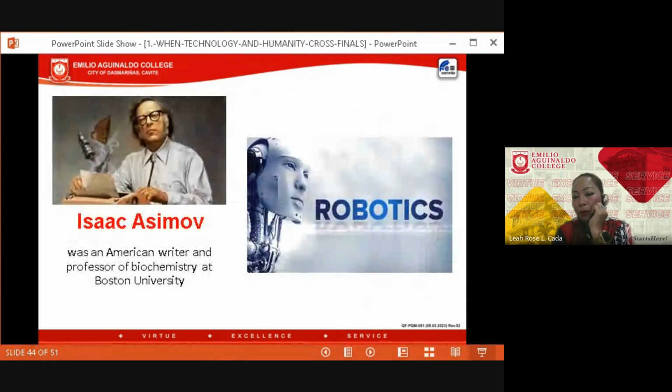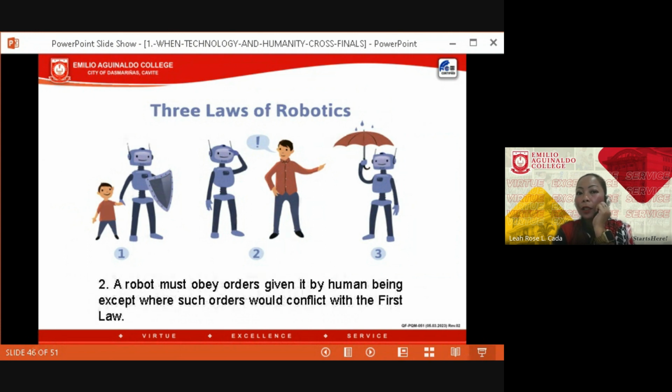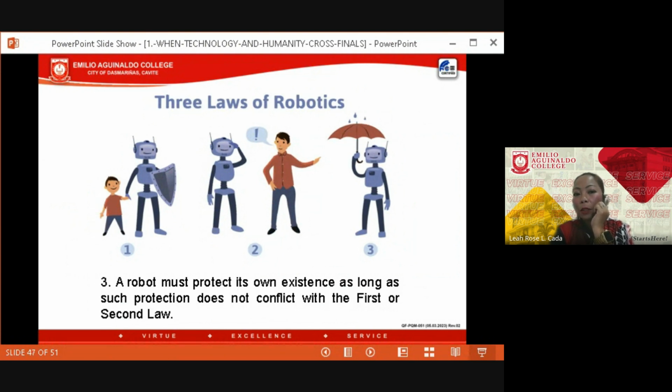Now Isaac Asimov came up with 3 laws of robotics. Isaac Asimov is an American writer and a professor of biochemistry at Boston University. So what are these 3 laws of robotics? One of my students even mentioned na, ma'am, yung nabanggit na yan dun sa AI na movie. Okay, 3 laws of robotics. A robot may not injure a human being or through inaction allow a human being to come to harm. So it must protect human life at all cost. Law 2, a robot must obey orders given to it by a human being, except when such orders would conflict with the first law. The third law naman, a robot must protect its own existence as long as such protection does not conflict with the first or the second law. So what does this tell you? Sooner or later, a robot might have its own consciousness and might want the right or the will to live.